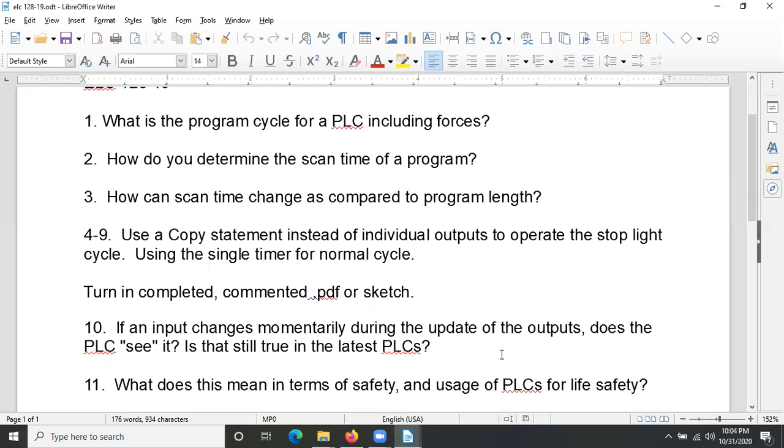So even though the scan time is really fast, the PLC is only looking at the inputs during a fraction of that. So it is possible, even with newer PLCs, that an input could change and the PLC not see it, or not see it till it comes around and scans it.